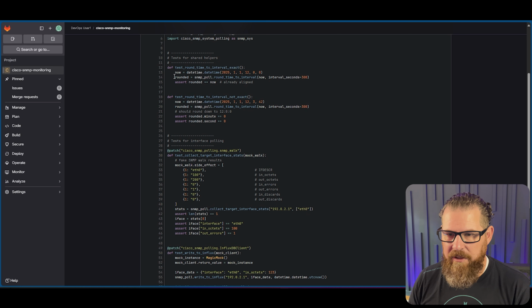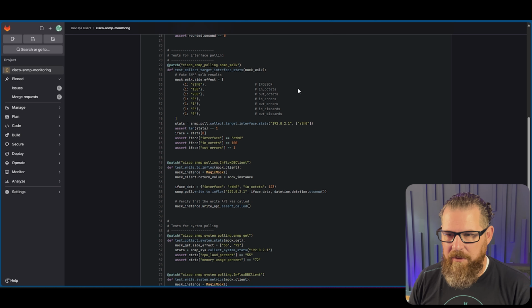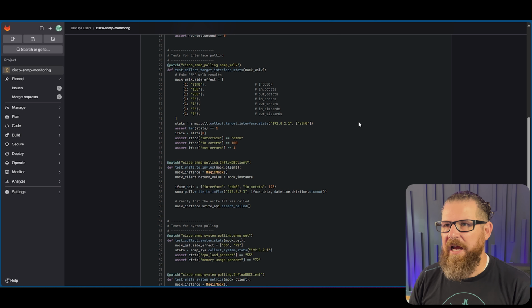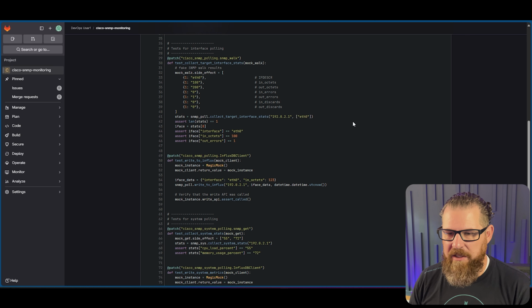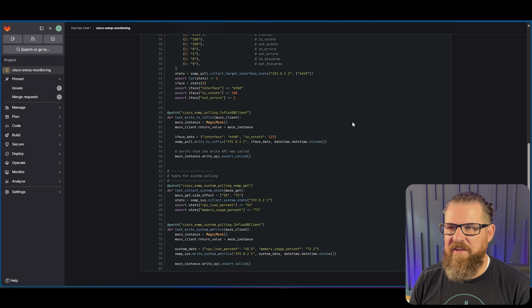But really what it's doing is it's testing some round time to interval to be able to determine if it's exact or not exact. It's doing an SNMP walk to make sure that the things that the script is actually looking for are actually found. That way, if they were to change, because I did a firmware upgrade on one of the Cisco switches and now suddenly something is different, this unit test would pick it up. And really, you can just set this up to test anything that you want it to.